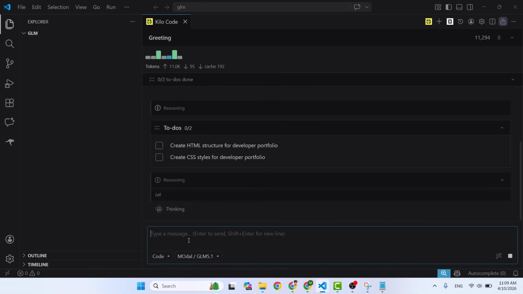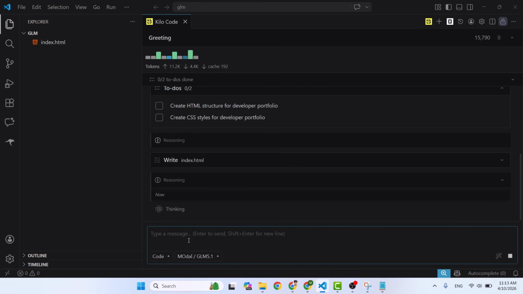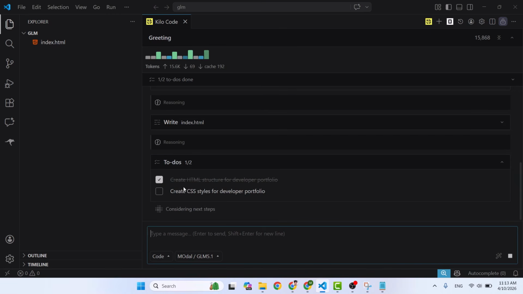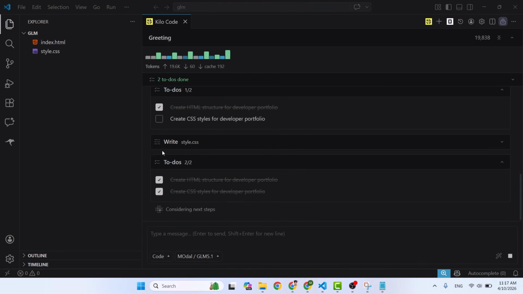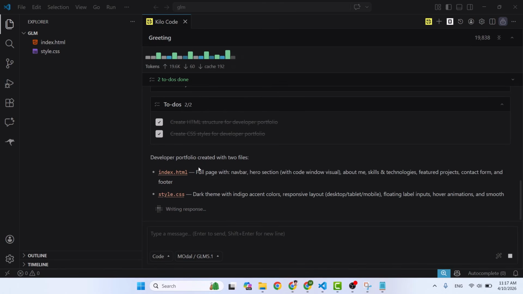It will create two files, an HTML and a CSS file. You can see the index.html file has been created. Now it is creating the CSS file. The CSS file has been created too. So the developer portfolio is created with two files, index.html and style.css.